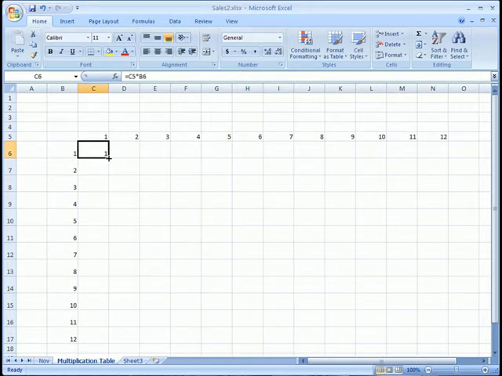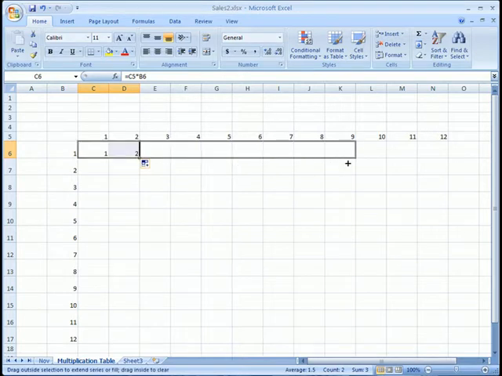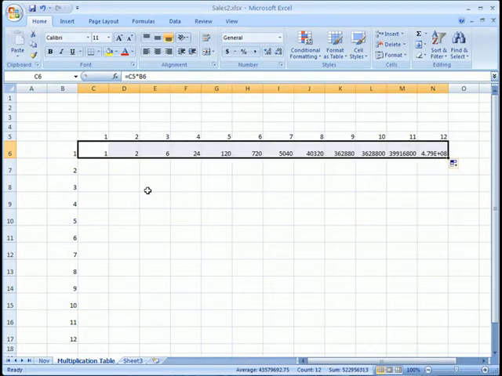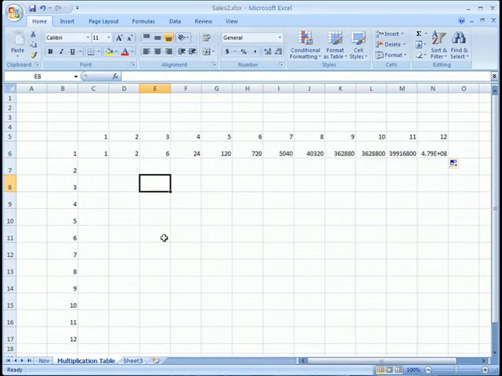Let's take that same formula and move it over here to the right and see if we get the right answer. 2. Okay, great. So let's keep going all the way over to 12. Uh-oh, big time problems. What's going on here? None of these values are right anymore. Let's take a look and see what's going on. In E6, it says E5 times D6. So that's E5, that's right, times D6.